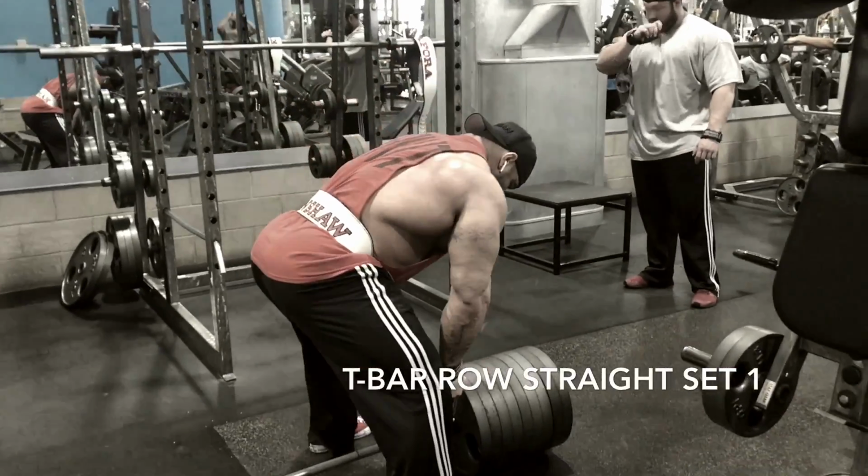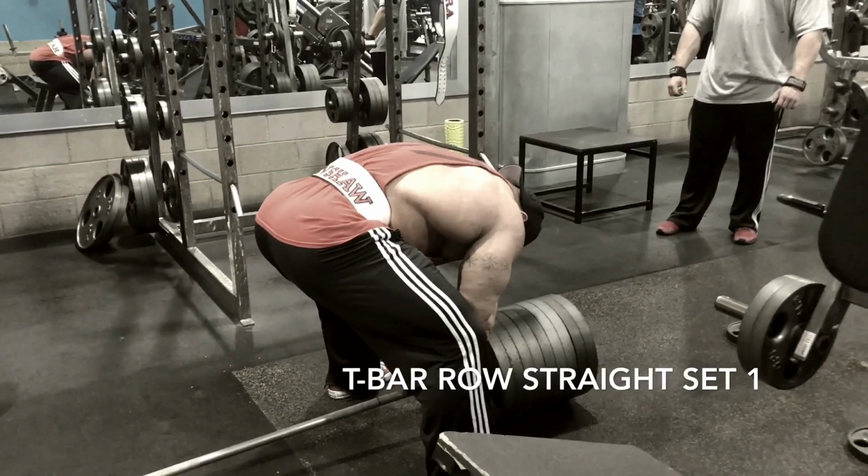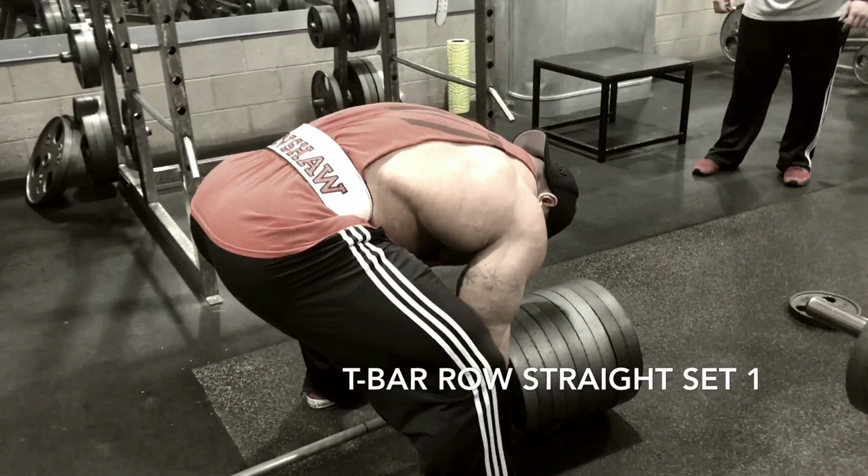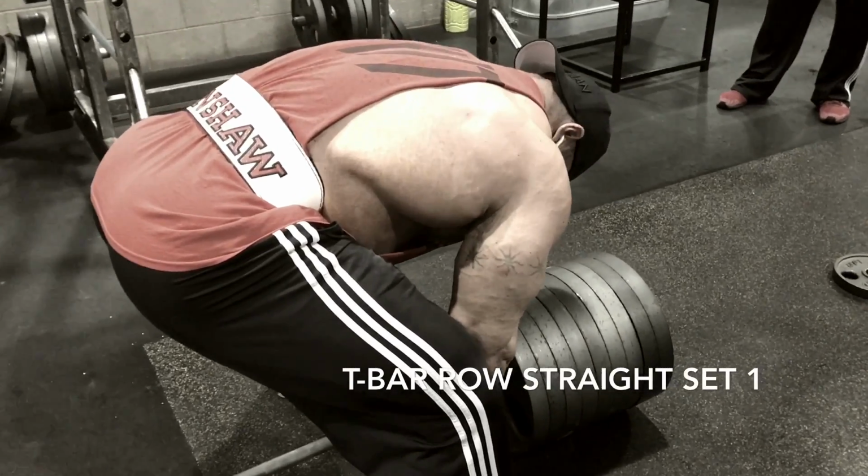So this is my first set of T-bar rows. I do 2 straight sets here. What you're gonna notice is using 35-pound plates instead of 45s, increase the range of motion a bit, and then also utilizing a 3-count negative.